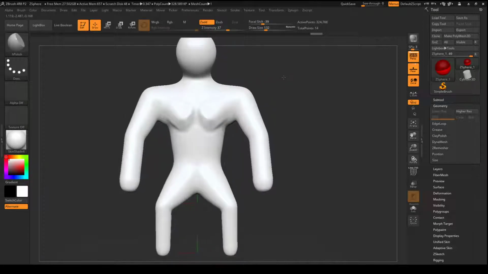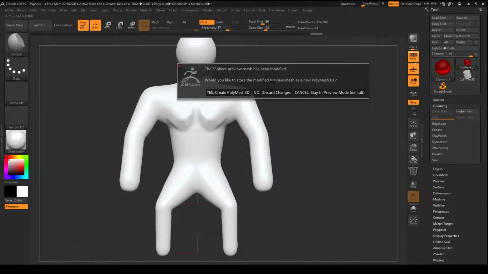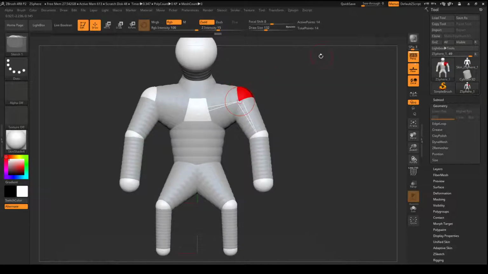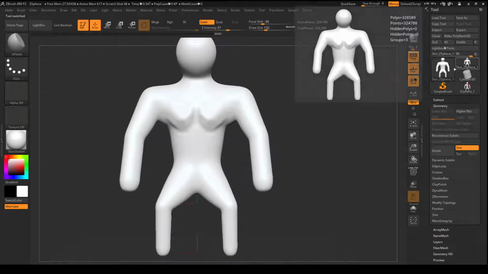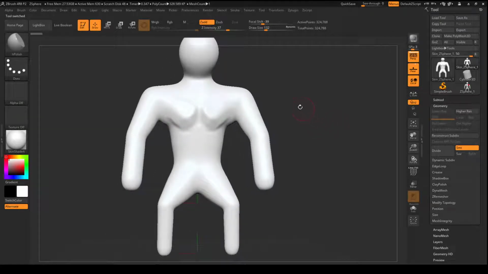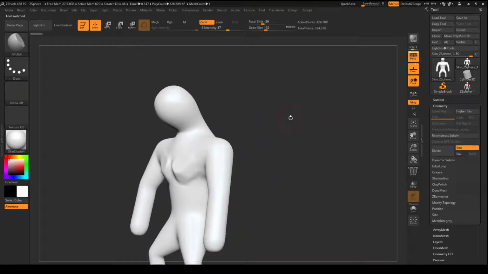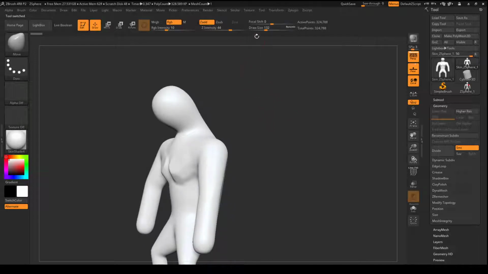From here, if we press A, it will ask you, would you like to store the modified preview mesh as a new polysphere? Yes, of course. So now you have your Z-sphere model and the adaptive skin. So click on the adaptive skin, and from here you can do whatever you want.